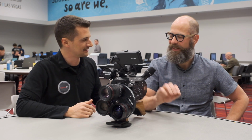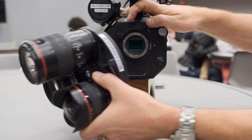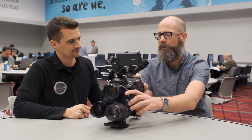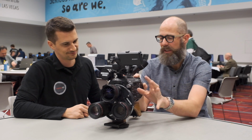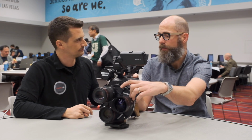Well, it's a lens adapter system, so it adapts between, in this case, E mount and EF, provides full functionality, and we've all seen that before, but this part here is the interesting part. So it allows you to quickly reposition a lens in front, switch lenses essentially. And so on the FS7, we can mount 3 EF mount lenses. And so you can quickly, while you're shooting a scene, change from, say, in this case, a 14 mil to flip over to 100 mil.